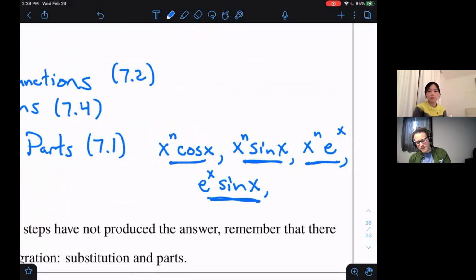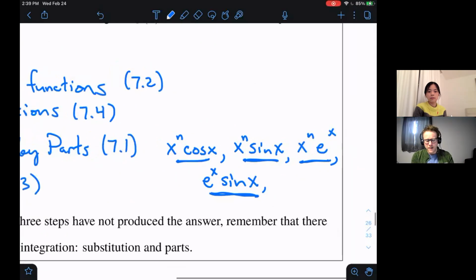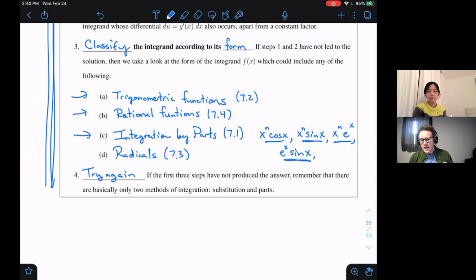And then, of course, maybe the most feared one, e to the x times sine x, or any of the hyperbolics and stuff like that. These are going to be ones that wrap around on themselves, so this is also going to be integration by parts. So here are some classic ones. If you had something that looked like these, you should be going to integration by parts a little bit faster. But otherwise, there are lots of things, even when we talked about the integral of the natural log, that ends up being an integration by parts problem, but it's not obvious at first.